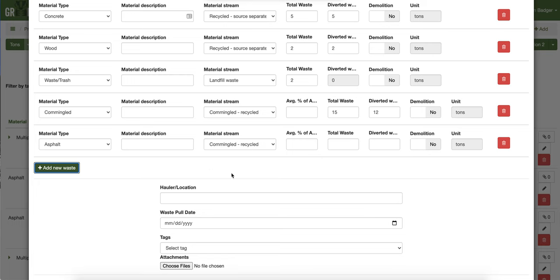If they are actually sorting that and weighing that per your load, you can consider that recycled source separated. So in that case, enter it by material, recycled source separated, because they are separating it and weighing it for you. If you are just doing regular old commingled for everything, you will want to get some type of waste diversion letter from that facility letting you know how they're coming up with those waste totals, and you should be good to go.